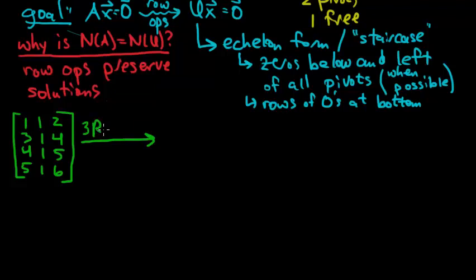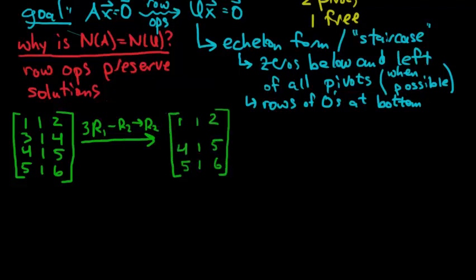So let's take 3 times row 1 and subtract that from row 2 and put the result in row 2. So what that's going to give us is a matrix in which rows 1, 3, and 4 stay the same because we haven't done anything to those rows, and row 2 becomes, let's see, 3 times 1 minus 3 gives us 0, and we do this process all the way across. 1 times 3 minus 1 gives us 2, and it gives us 2 in the next entry as well. Okay, this is good because we've eliminated the entry right below the pivot, so our next target is this 4.